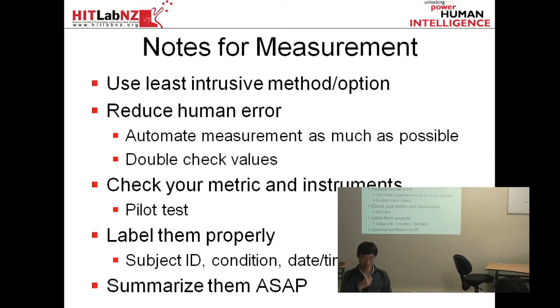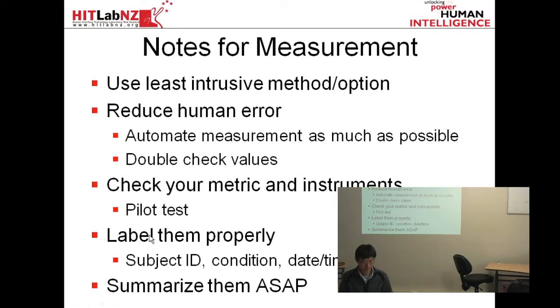And for that, in HCI we use the term pilot testing. Before you actually run your study with your participants, you run it by yourself or with your colleague, making sure everything is working, like creating the log file. So it's quite important to do the pilot test.